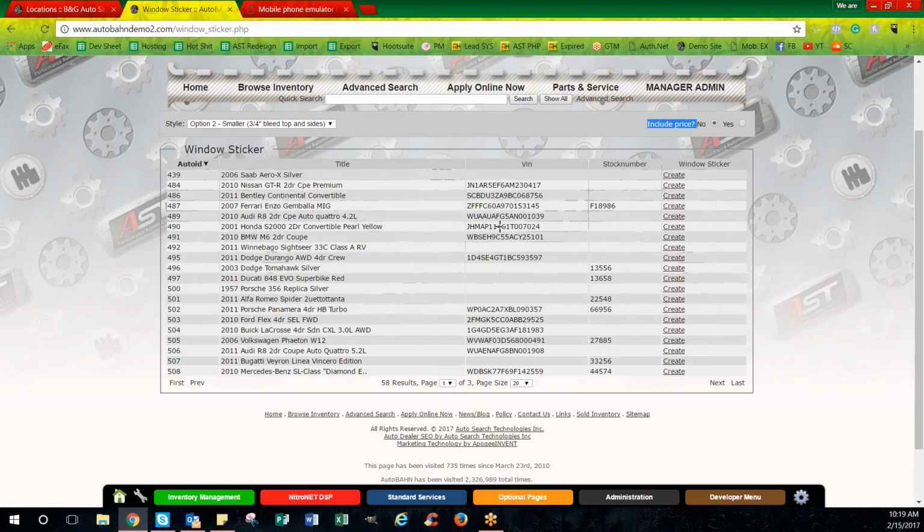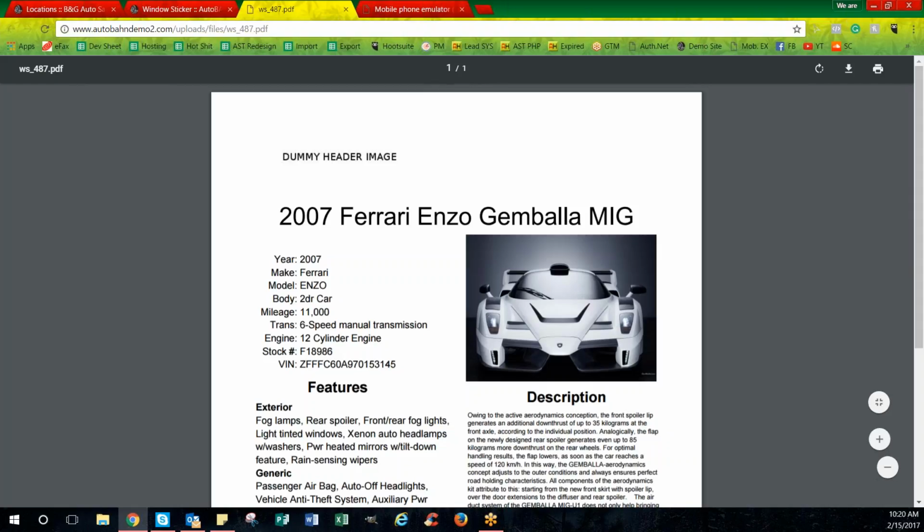Then from there, you guys will have a list of all of the active vehicles in your website. Keep in mind, because we don't delete sold units, we put them in a hidden sold section. Sometimes people can be confused with that. Obviously, those aren't displayed to your consumer base, but here you'll only see the list of active units, so you won't have to pick and choose through those. From there, it's as easy as going to the very right side, hitting the Create button for whichever vehicle you want, and then hitting Download. Once you hit that Download button, it's going to pull us over into a printable PDF of the window sticker.